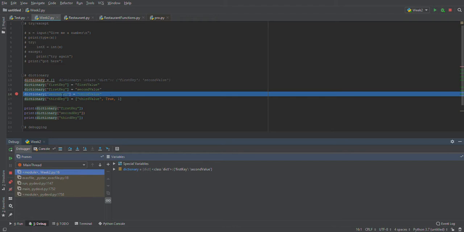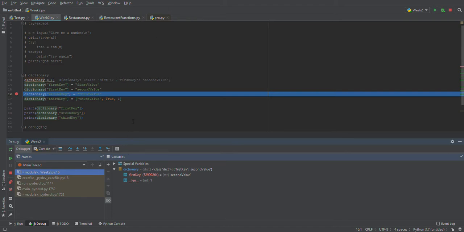And it's nice because you can examine exactly the state of your code at that point. So for example, it pauses here before running this line. And so we can see down here in our variables, you've got your dictionary, and it's got first key equal to second value, because that's how the dictionary is right at that moment.